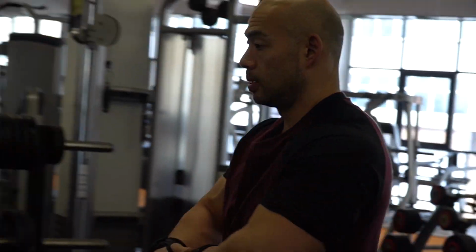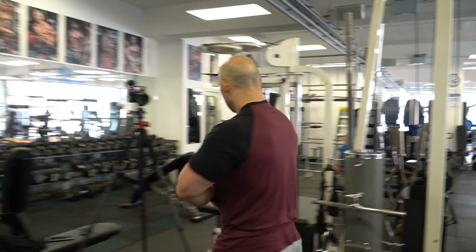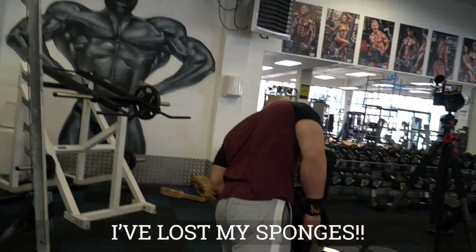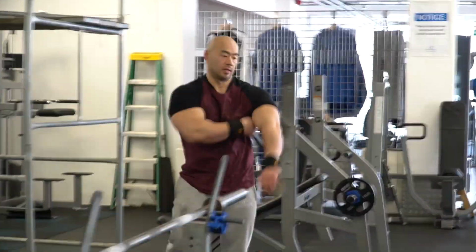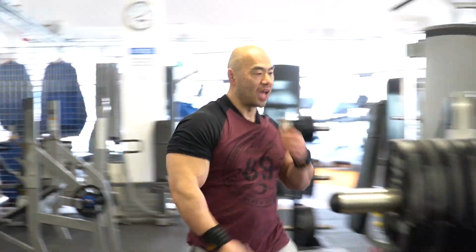The sponges. More sponges. Can't begin the set without the sponges. Yep.